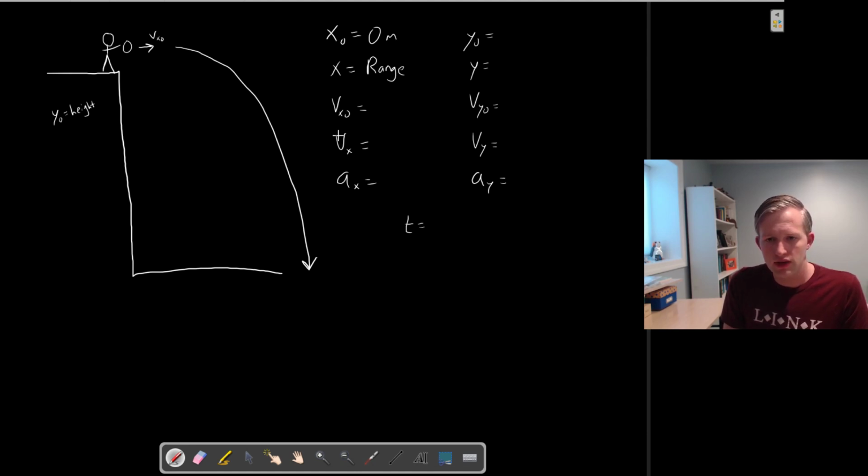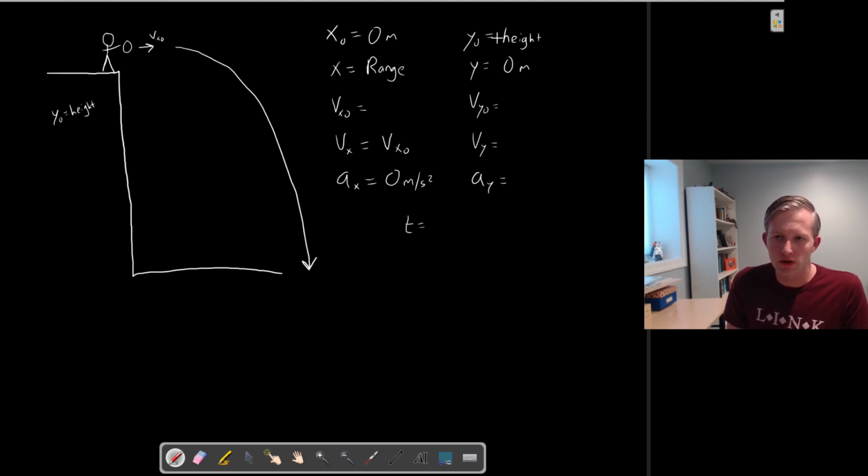And to address the final x velocity, we have to consider the x acceleration, which, remember, in many of these cases, or pretty much all of them, we ignore air resistance, and so we have 0 x acceleration, and therefore we know that Vx is equal to Vx0. So once I know that value, I'll know what this value is as well. As for the y's, we already said that the initial y is your height, and therefore your final y is going to be the ground, 0.